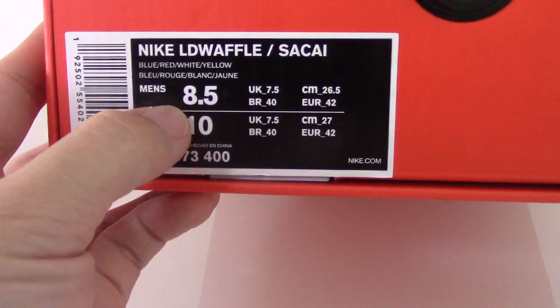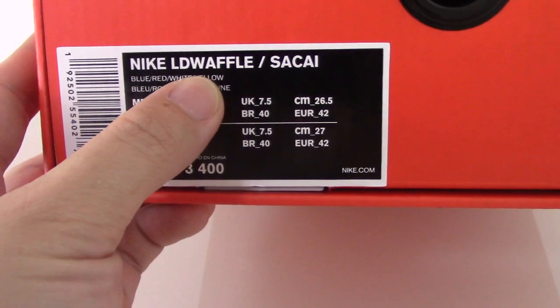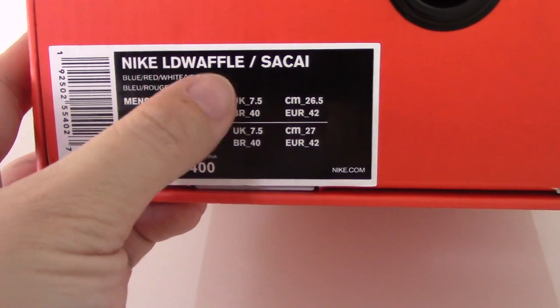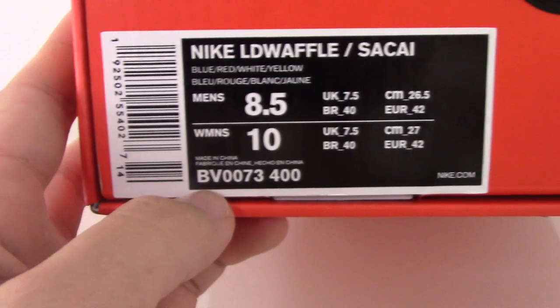You can see I've got the men's size 8.5, and this is the name of the shoes here, Nike LD Waffle Sacai. And also other information you can check by yourself.